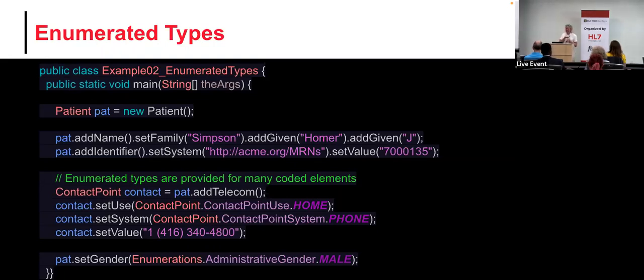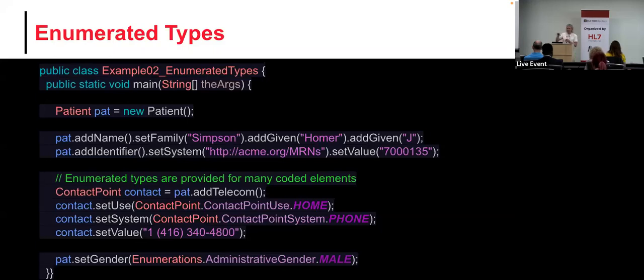Binding strengths in this case, what we're talking about effectively is that in the FHIR spec, there are coded fields where you are forced to use one of the codes that FHIR itself distributes. Gender on a patient would be an example of that. You can't define your own gender codes. You have to use one of the 4 that come with the FHIR standard. On the other hand, there's lots of other coded things where that's not the case. A marital status, for example, FHIR does distribute a set of codes you can use there, but you're not required to use one of FHIR's codes.